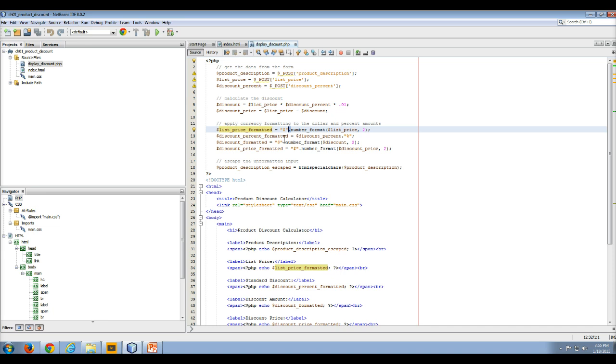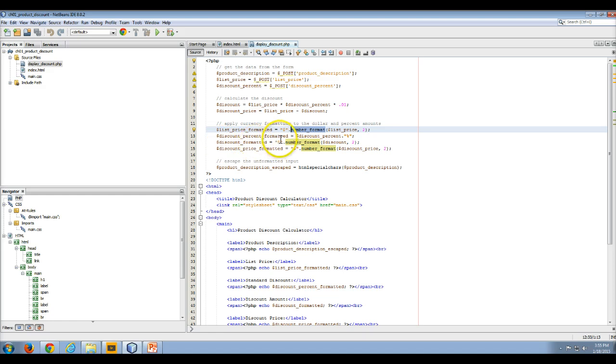So that $ sign is going to be concatenated or joined to or added to number format. So there is a function, number format, which is going to take in the list price, and then this is how many decimal points. So we're going to format the discount percent, which is going to get the percentage symbol added to it, again, concatenation.